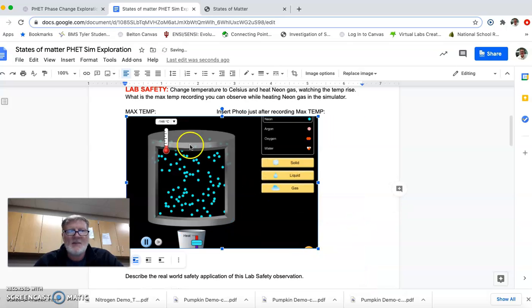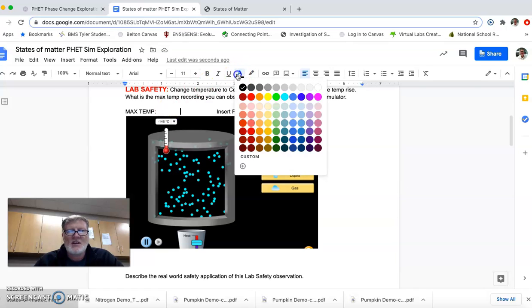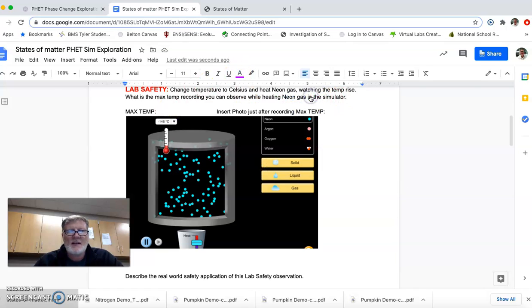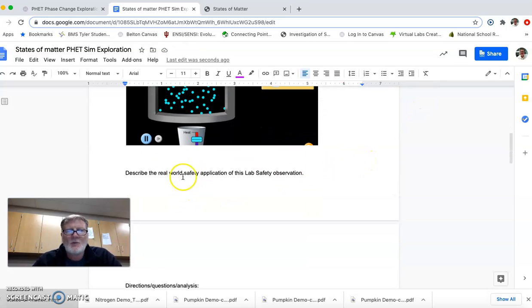So there's my image, my temperature. I'm going to change the color to purple, and I'm going to write whatever the temperature was. I don't want to tell you what that temperature is because I want you to observe it. And then describe the real world safety application of this lab safety observation.